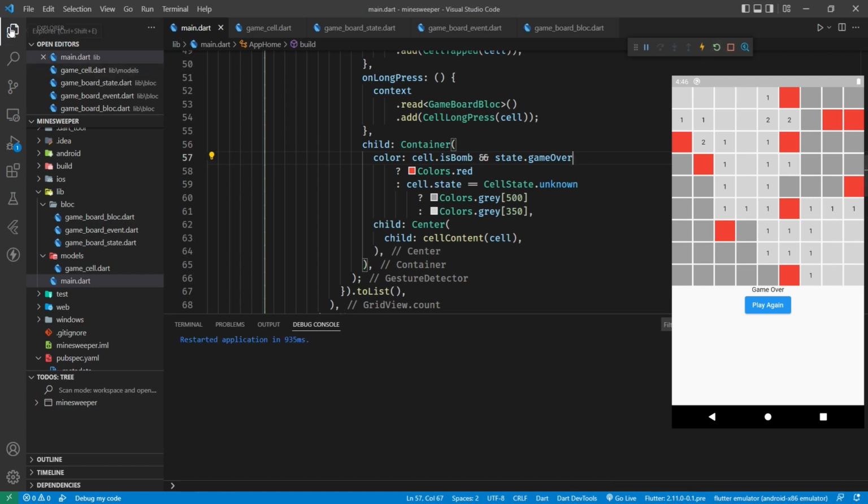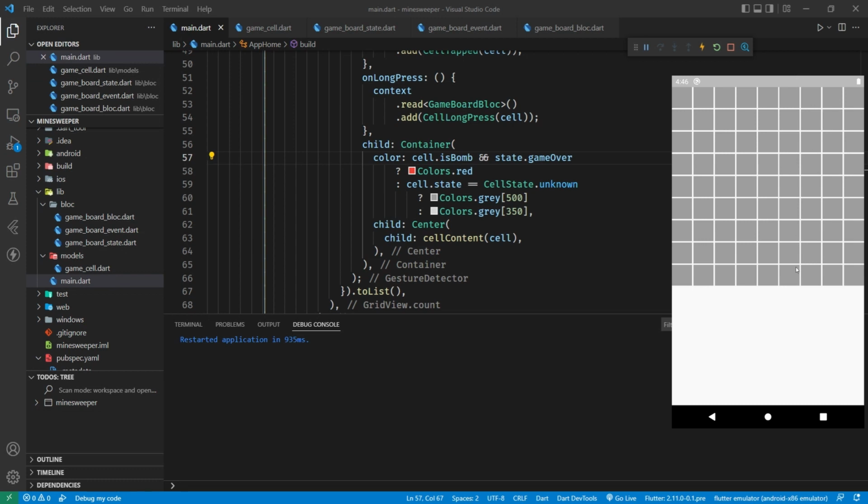Refresh. Okay, so now we have no idea where the bombs are. And there's one near there. Okay. And we can play away. So I'm guessing that's a bomb. If I click that, no, it's not. Well, there must be a bomb there. Okay, that's fine. So that works. The bombs all show up as soon as we hit one. So that's clearly not a bomb. Sorry, it is a bomb. That's not.